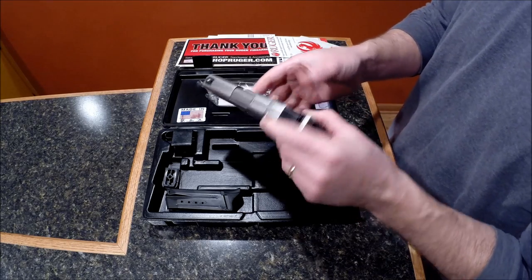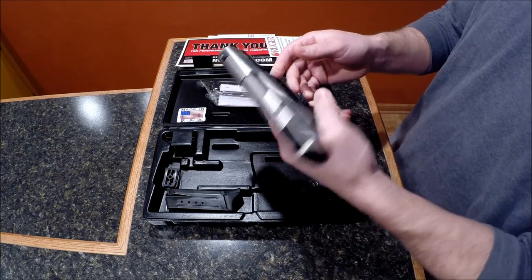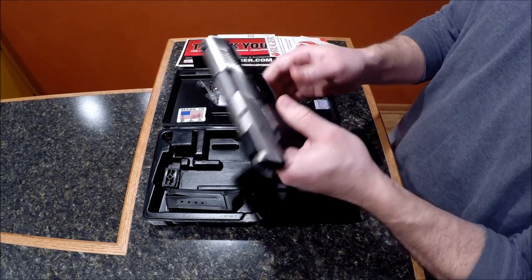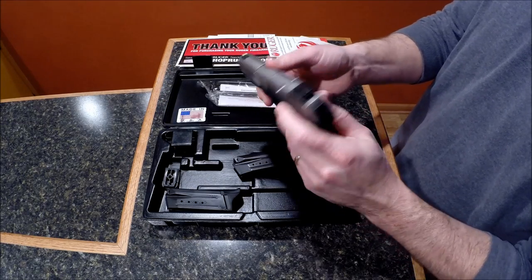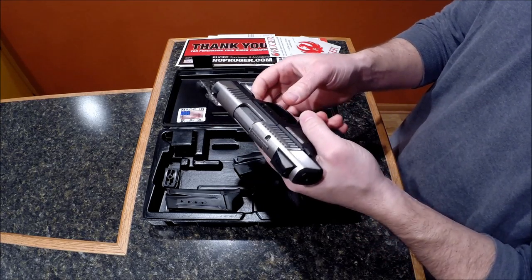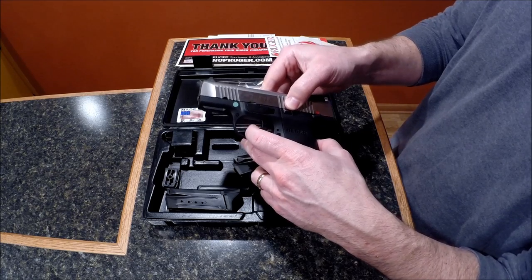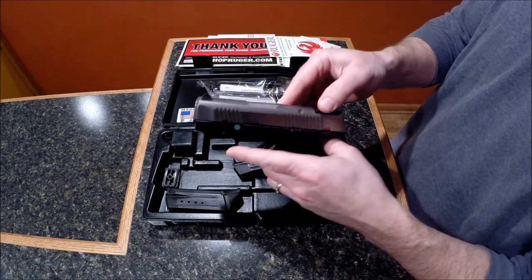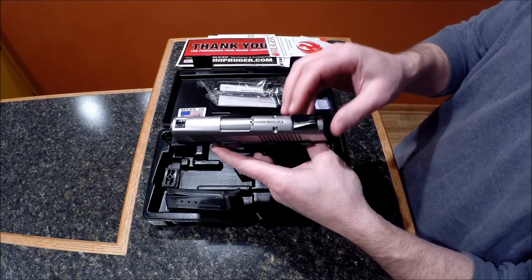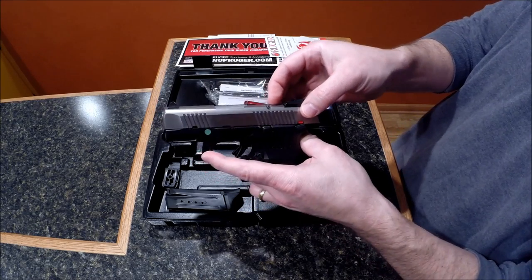The gun I chose for various reasons. The first reason was I'm a left-handed shooter, and on this gun there's a lot of ambidextrous control — an ambidextrous magazine release and ambidextrous safety, kind of 1911-style. The Ruger also has a lot of safety features: it has a trigger safety, and it also has a loaded chamber indicator. If there's a round in the chamber it will show that — this one is very obvious, you can see how high it sticks out when it's chambered.